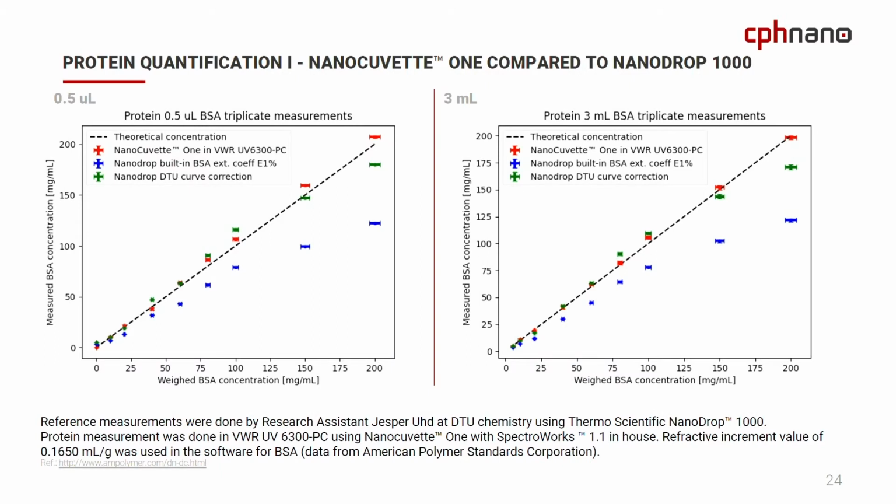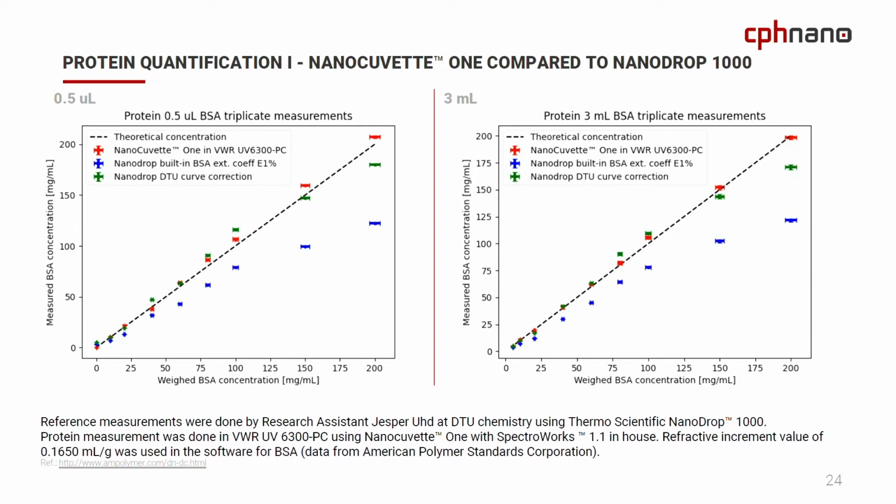NanoCuvette One, but now we have some solid data here to prove our points. So here you can see the protein quantification that we have done with our product NanoCuvette One and SpectroWorks together with the spectrophotometer. We have done the validation with the reference measurement, which was done at the Technical University of Denmark, Department of Chemistry, using NanoDrop 1000.